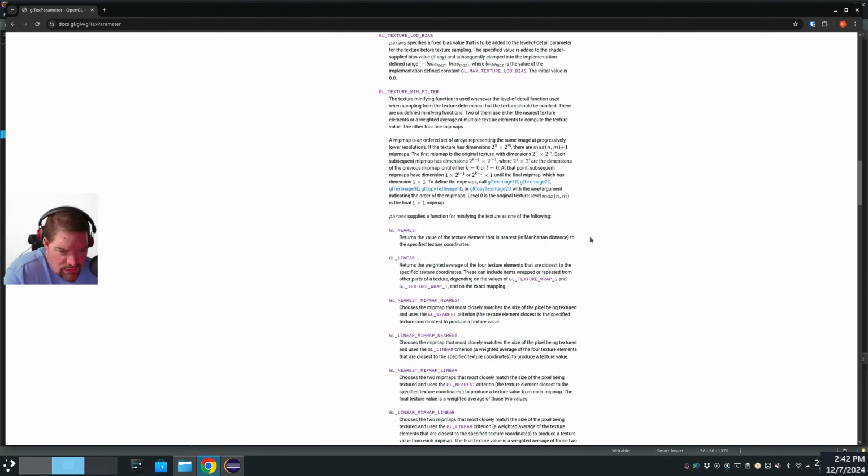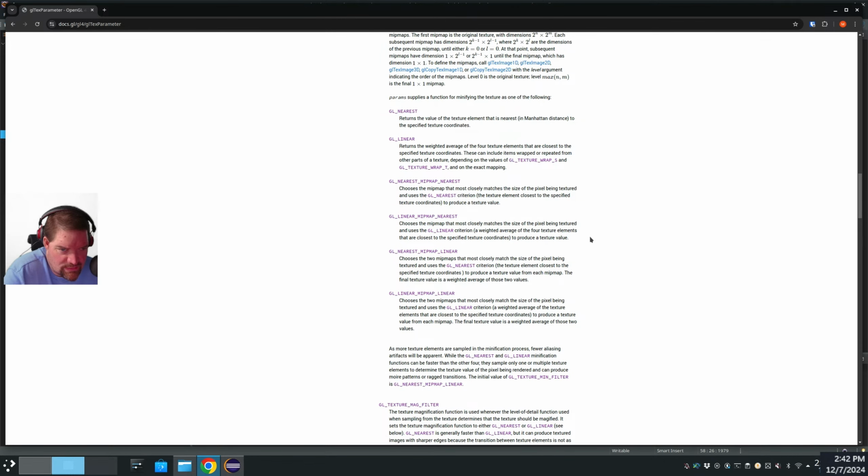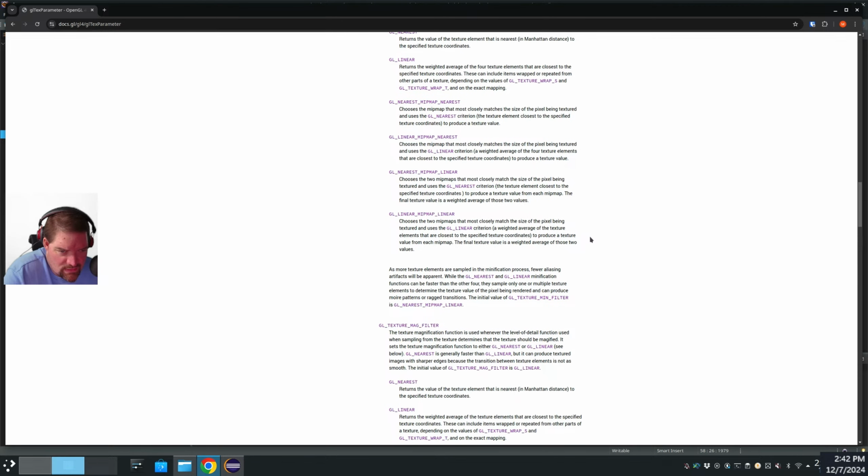Magnifying texture. So GL_NEAREST returns the value of the texture element that is nearest in Manhattan distance to the specified texture coordinates. GL_LINEAR is the weighted average of the 4 texture elements that are closest to the specified coordinates. Nearest bitmap nearest most closely matches the size of the pixel. Linear bitmap nearest. Okay.